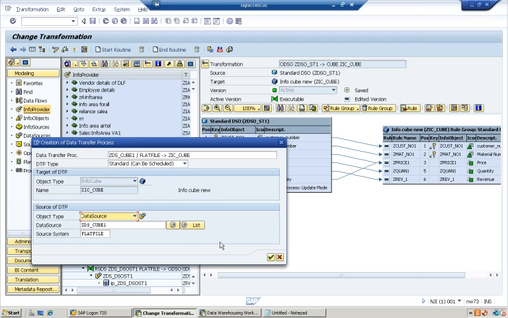My DTP is getting data not just from the flat file, you're getting it from the DSO.